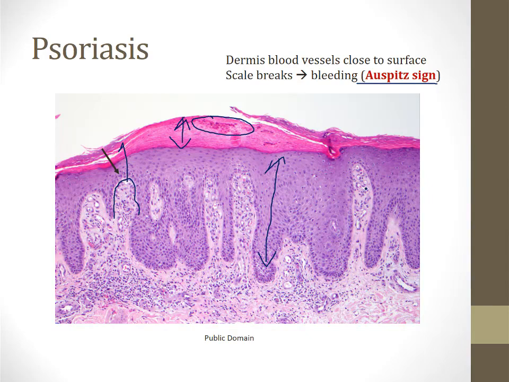And then finally note also that in these places where the dermis gets near the surface of the skin, you can sometimes have neutrophils migrate outward, and that can lead to the formation of the Monro abscesses that we talked about in the last slide.